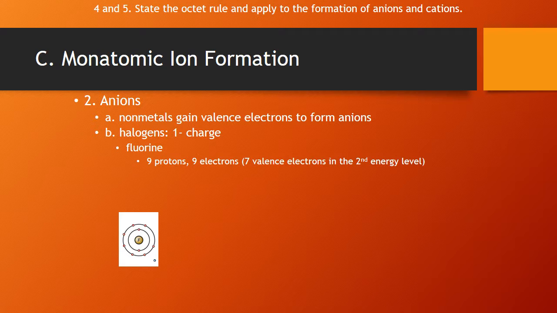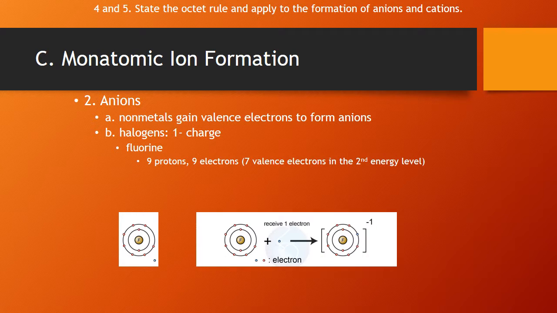Now you might be wondering, well, why doesn't it just lose 7 like the metals did? Well, it could lose 7 electrons. That is possible, but there's always another option. The option being to reach its octet by gaining instead of losing. Well, if it gains electrons, it only needs to gain 1. Because notice, if it gains just 1 single electron, it now has 8 electrons in its outermost energy level, making it most stable. So that is by far easier to do, gaining the 1 electron as opposed to losing 7.